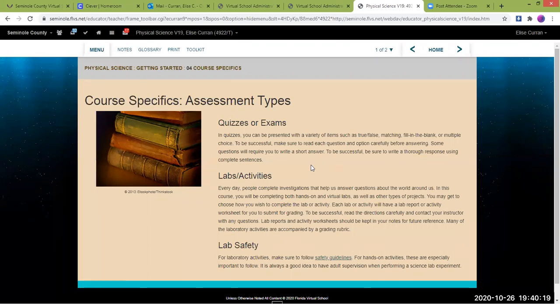It's always an option unless you're failing. If you get something below 60, you have to do it again. FLPS will not let you pass a class with any failed assignments. Now, tests that you fail, I have to reset the test to allow you to take it a second time.